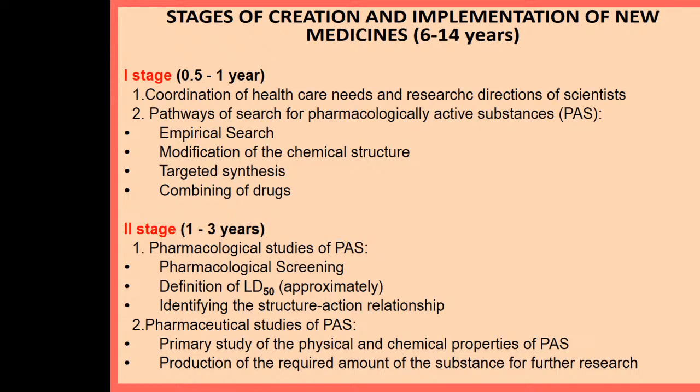And this investigation includes empirical search, modification of chemical structure, targeted synthesis, combining of drugs. If it is a new substance, we are not able to call it a drug substance yet, but if this substance is interesting, we think that maybe it can become a real drug, we call it a pharmaceutical substance.